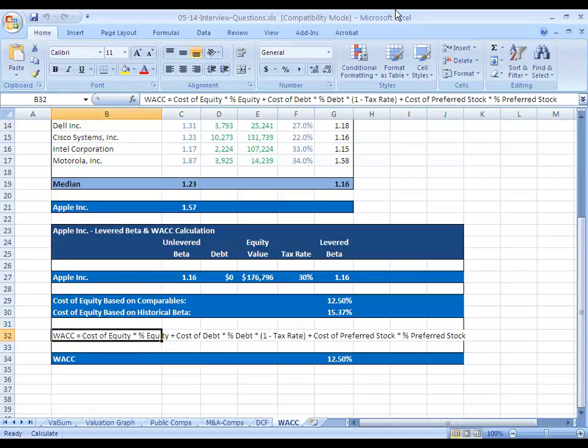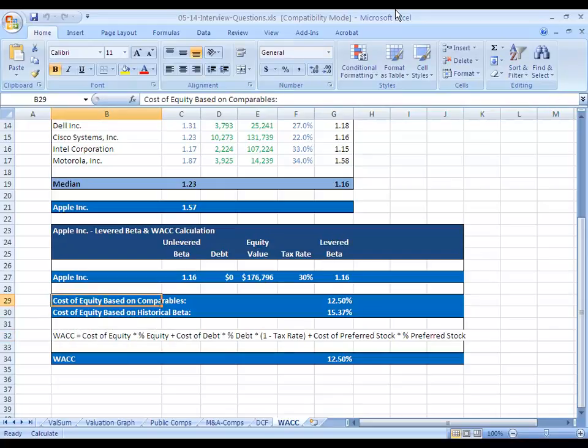So for WACC, you actually see the formula right here. Basically, the idea here is that you take each part of the company's capital structure, equity, debt, and preferred stock, you multiply by the cost of equity, cost of debt, or cost of preferred stock, and then you add them all together. The only tricky part is to remember that for debt, you also have to multiply by 1 minus the tax rate because the interest paid on debt is tax deductible. So this one is fairly simple, and intuitively I think it makes a lot of sense. You're just summing up the costs of each part of the company's capital structure.